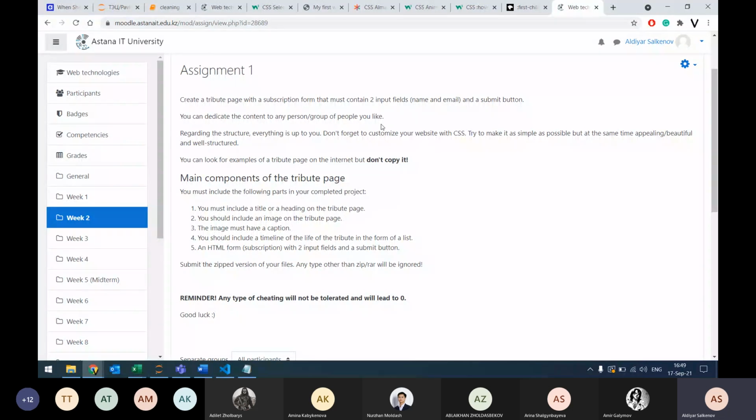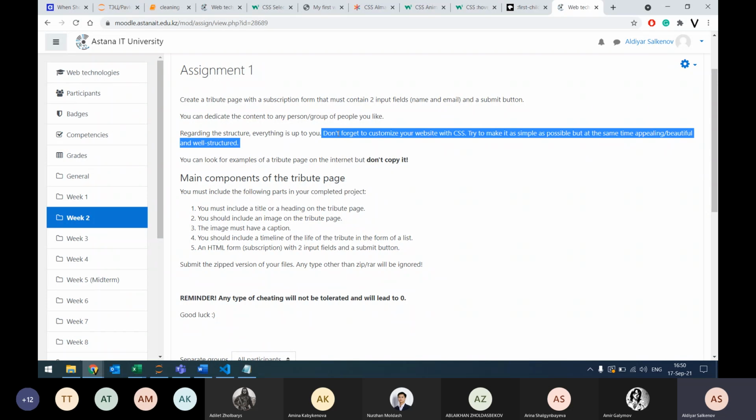So I'm not telling you that the image should be on the left, text should be on the right, and so on. So you may have different structures of HTML. Okay, so you may place your picture on the right, you may place your picture on the left, you may place your text somewhere else, and so on. So regarding the structure, you have your full freedom. So I'm not going to tell you which one you should follow.